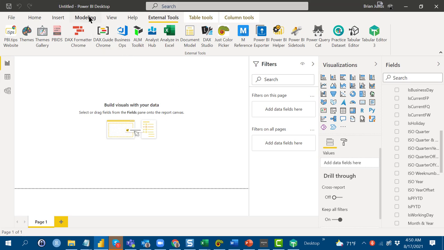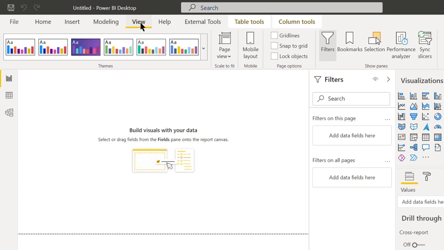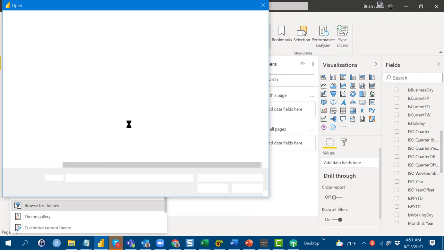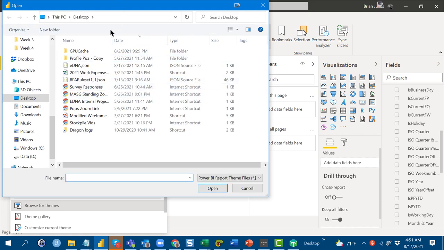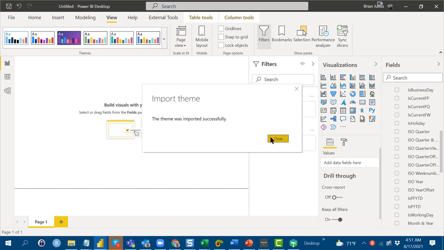And what I just wanted to show you is, in addition to now knocking out those four horsemen, what we can also do is make our lives easy from a development standpoint in terms of theming and backgrounds. And so what we can do is if we go to view and then we drop down here under themes and browse for themes. As part of this template file, what we can do is if you've got a corporate theme or a favorite theme that you use, here's the enterprise DNA theme that I use as the default in many of my reports, that we can import that theme.